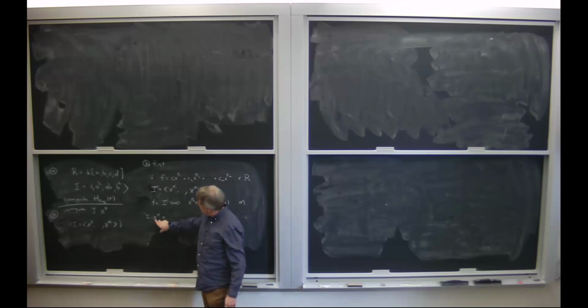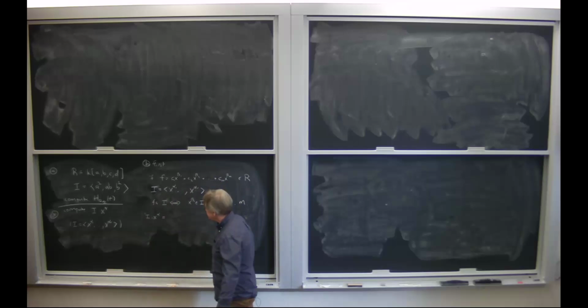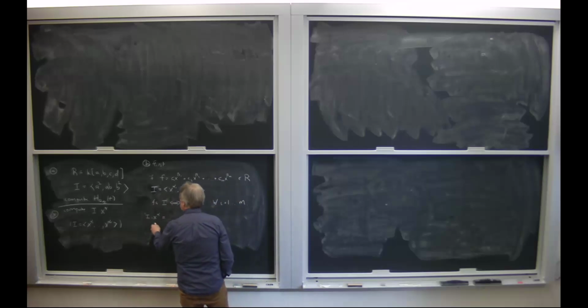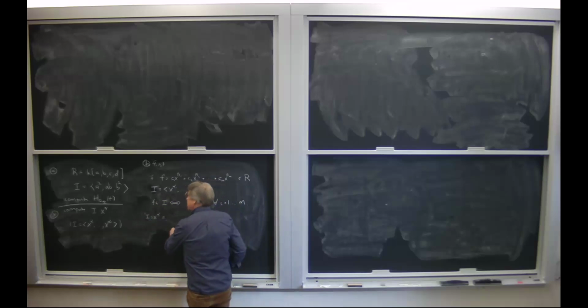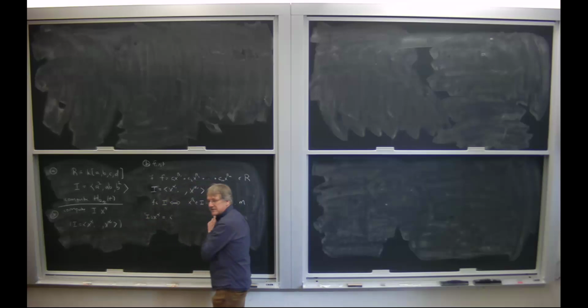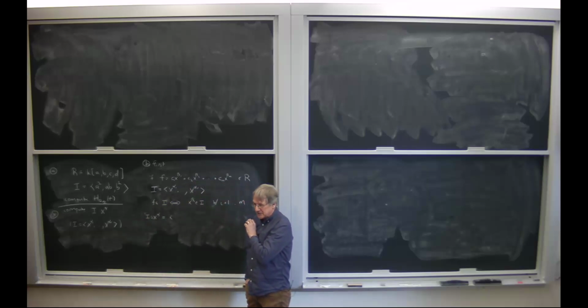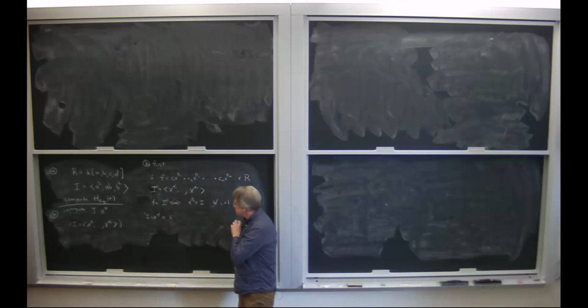Well, we're looking for the polynomials f such that f times x to the alpha is in I, but because of this, really we can restrict to just looking at monomials. So this is equal to the monomials that, when you multiply by x to the alpha, you land in there. So what does the answer come out to be, since we didn't actually write it down earlier?